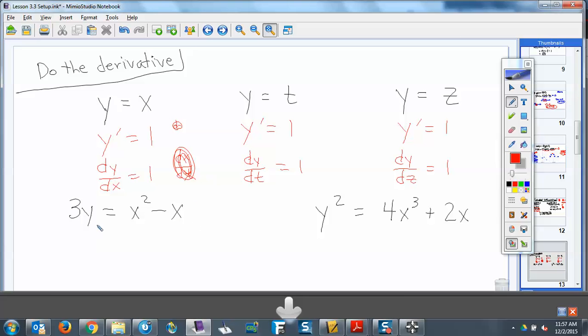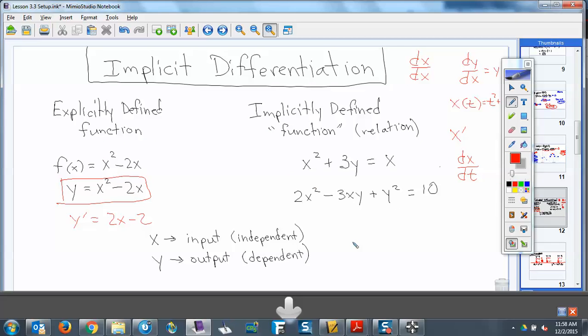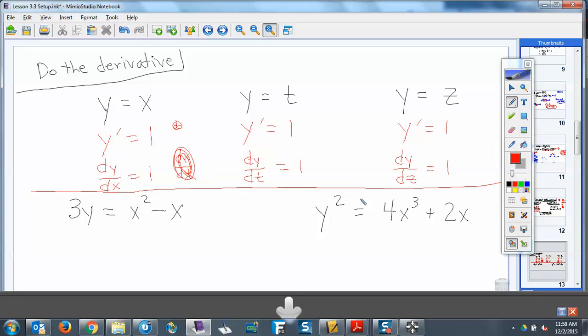Now, the easy thing to do on this would be to just divide by 3 over here and get the y by itself, right? And the same thing here, I wouldn't divide by, but what could I do on this one? I could square root, and I'd have to remember to plus minus square root, and it would be messy, because it'd have a 1/2 power, I'd have to do a whole chain rule thing, but I could do it. But we are going to run into some, like this one, where we don't have that option, where we can't get the y by itself. So let's study on some simple ones what we could do, okay, instead.